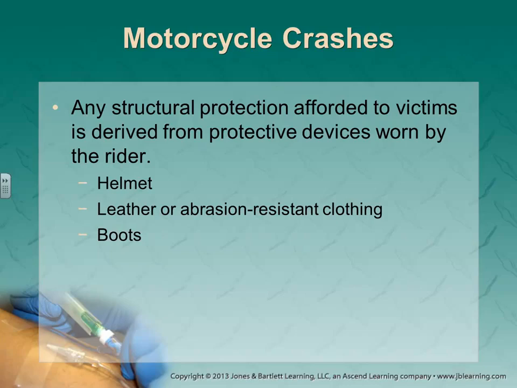Motorcycle crashes. What are we looking for in motorcycle crashes? Signs of life. Yeah. All right. So everything that y'all listed off here is all going to depend on what? How fast they were going, what they got hit by, where they got hit. It's where all your physics come in. Now, bike riders should have their protective gear, their helmet, their leathers, their boots, and stuff like that.